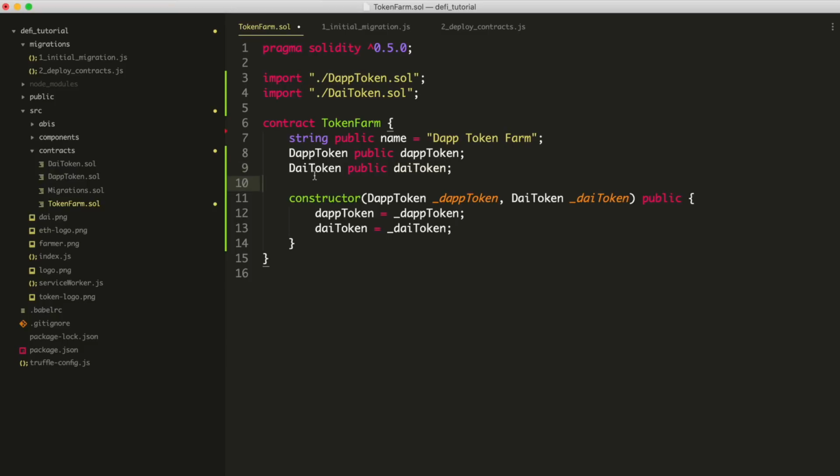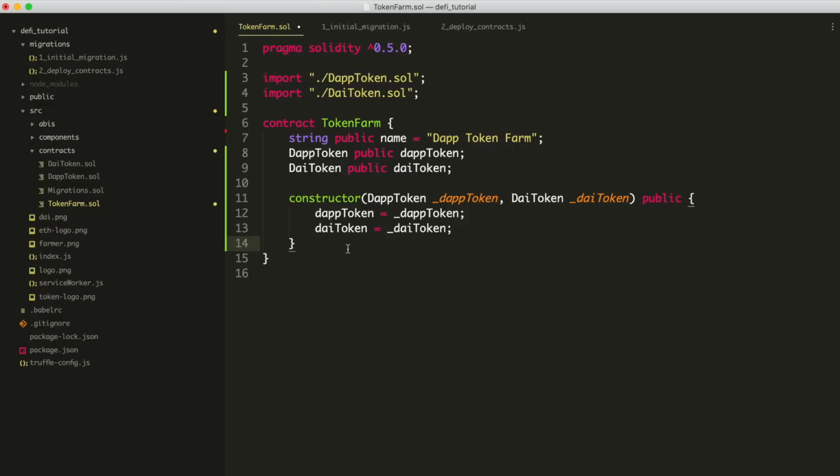And of course, all the variables in Solidity have to have a type. So that's what this is. Dapp token is actually a smart contract, that's the type, and the DAI token is also a smart contract type. So you see that type here whenever you pass a Dapp token address in and whenever you pass a DAI token address in, and then we save those as smart contract types, essentially, as state variables here, okay? So it'll all make sense as we start coding out the other functions.